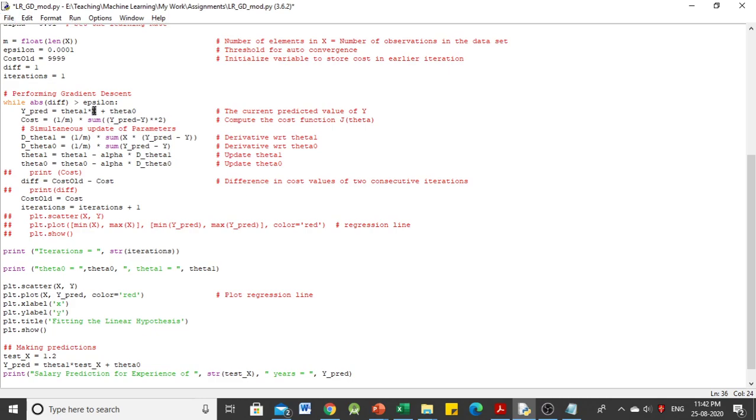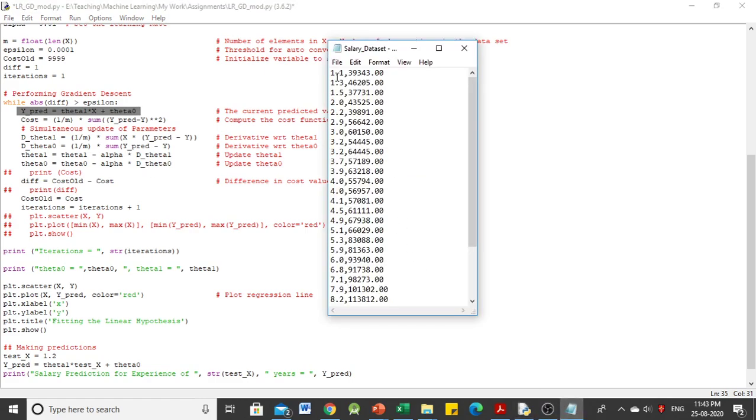So x is not a single value, but a set of values. With this one simple statement, we are doing the computation for all the x values, such as 1.1, 1.3, 1.5 and so on.